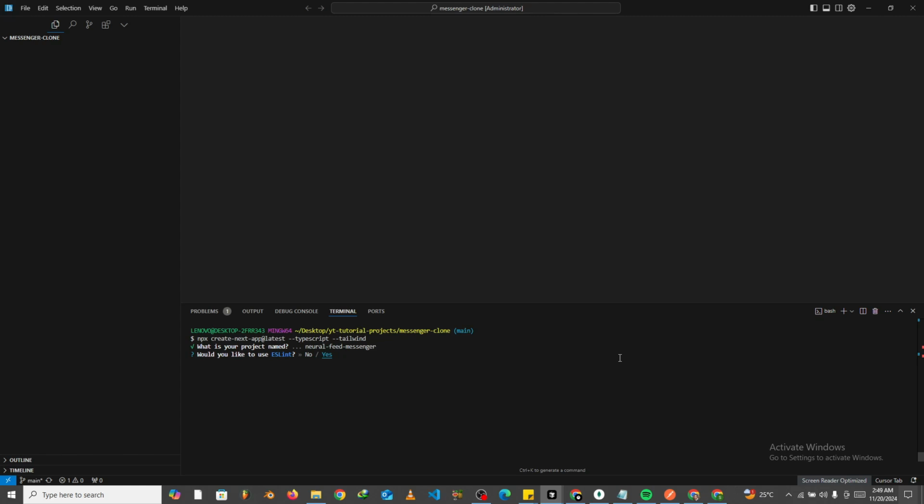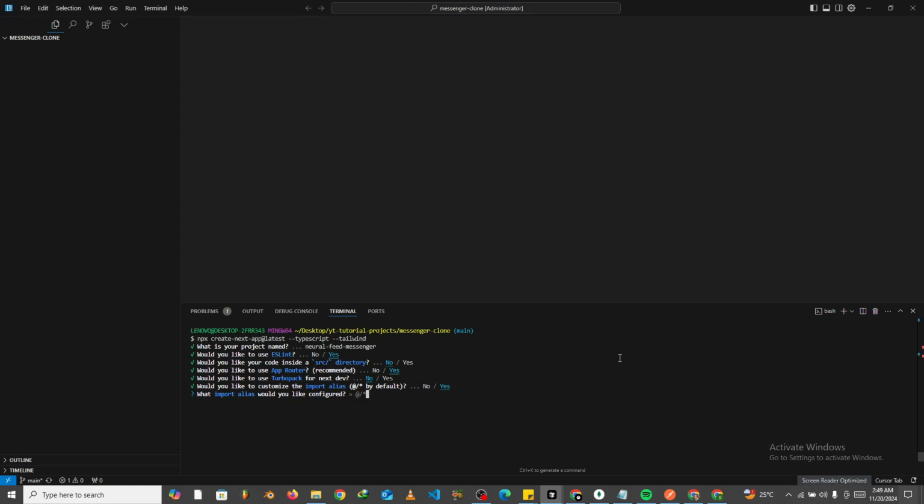Says ESLint, yes. Do you want to code inside the src directory? No. App router, yes. Turbopack, let's go with the normal webpack. Yes, we want the import alias, we want that.